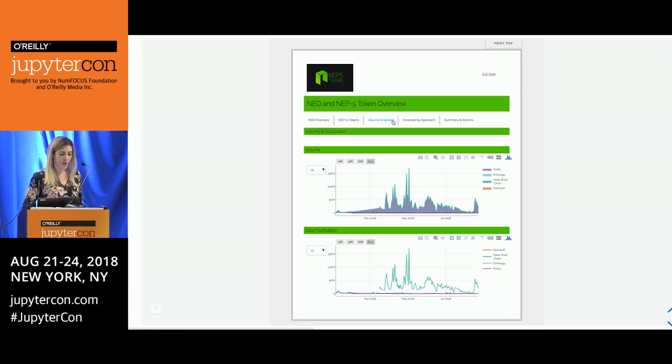It's very lightweight. So these two charts here show volume and fluctuation. What's really cool about these is that you can immediately see a correlation between the two. The volume is just how much of the trading is going on for a specific token. The fluctuation is basically the difference between the high and the low price on a given day. And if you look at this, we can see that these look kind of similar, at least for ontology.